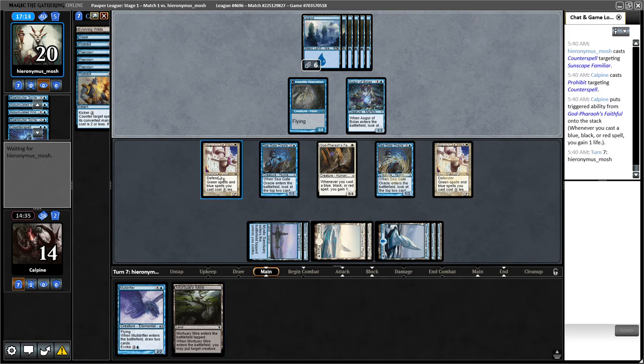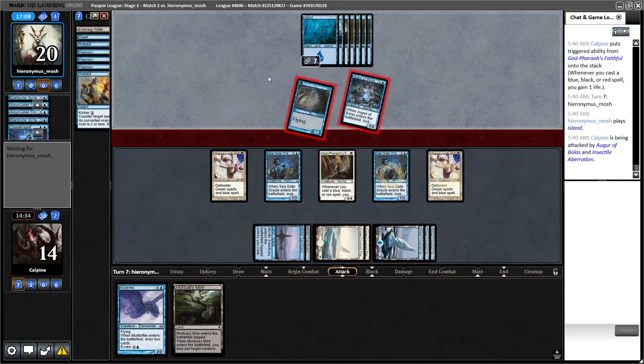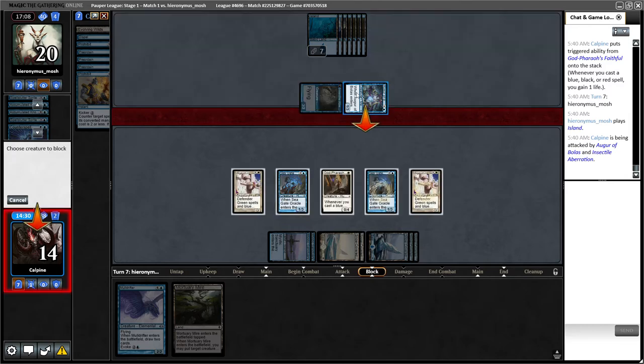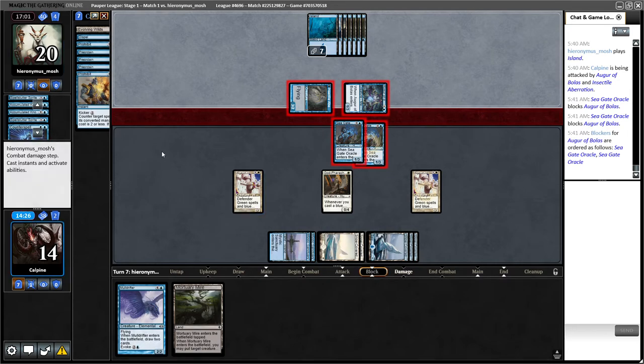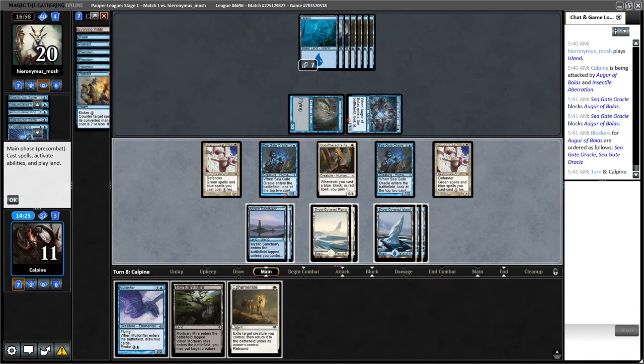All right, so next turn we can cast Mulldrifter and Mortuary Mire it back to the top if he counters it. It's an odd attack from his Augur. I'll block both, in case he has like a Piracy Charm or something. Strange. All right.